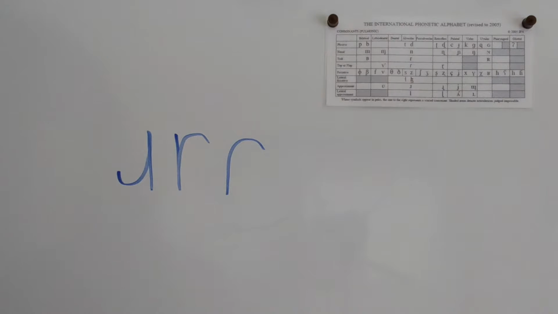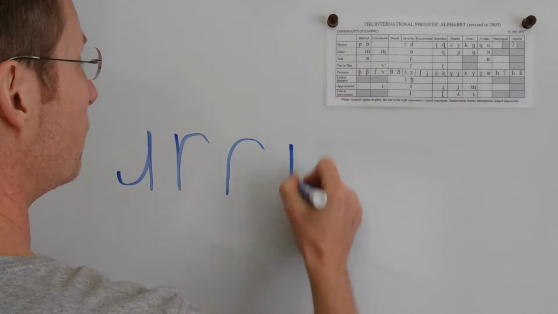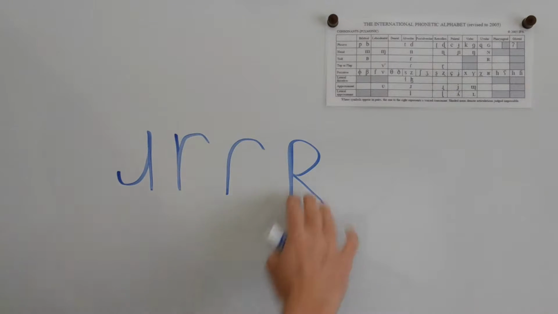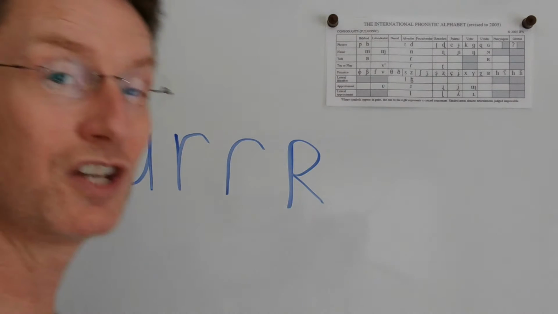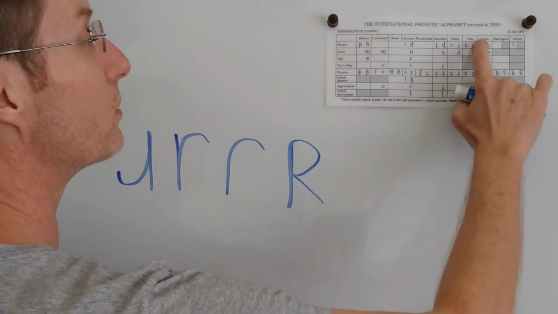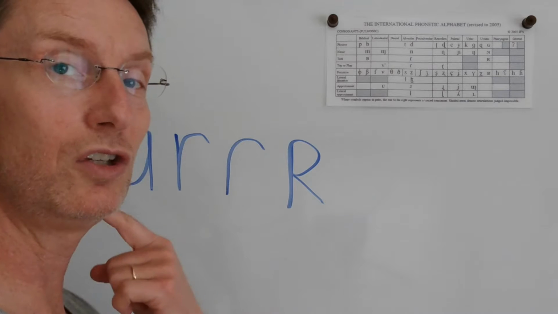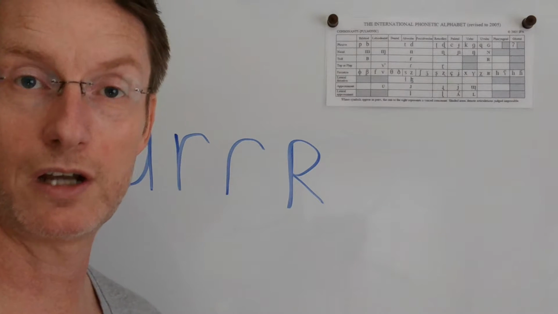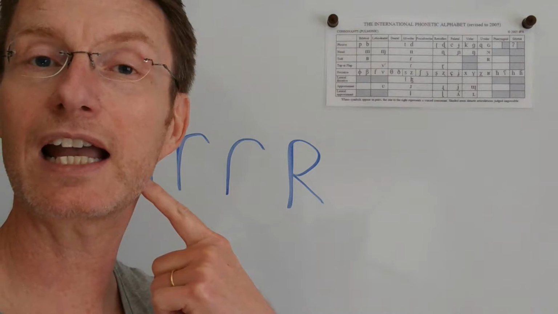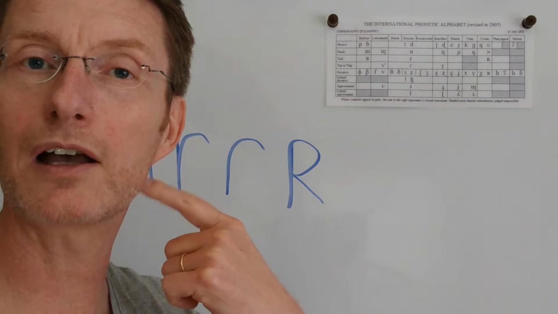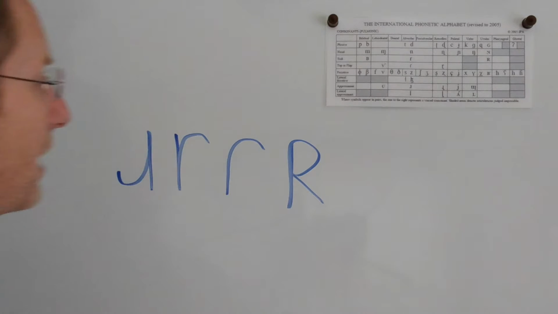You also end up with some other major R sounds that get used. You end up with this small cap R. So it's a capital R that is a little bit smaller, and this is another trill. So this is very much like this one. It occurs over here, so it's uvular. It occurs at the uvula, and so that's the one that you may think of as a French or German R. That it's almost a gargled R. Around the rugged rock, the rugged rascal ran.